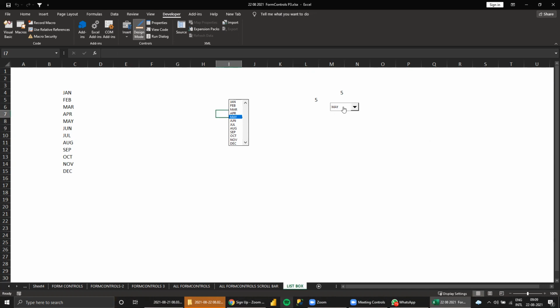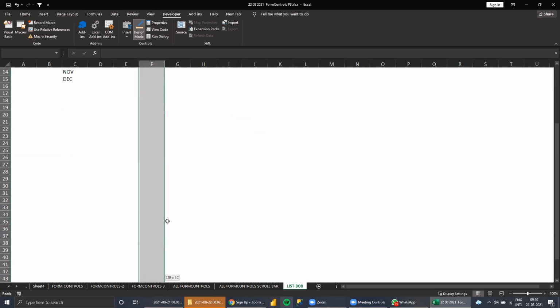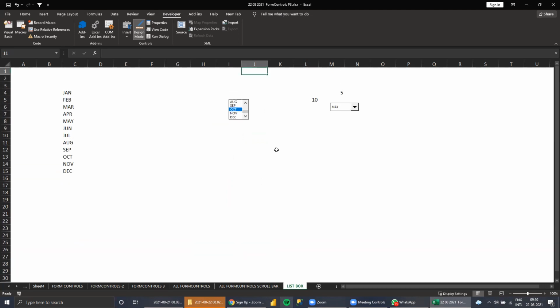The difference is this is not visible unless you click, and this is visible in the list. Suppose you make a small list, the scroll bar comes automatically. To be frank, suppose this is a countries list, you can see the countries on the screen itself and go and select.